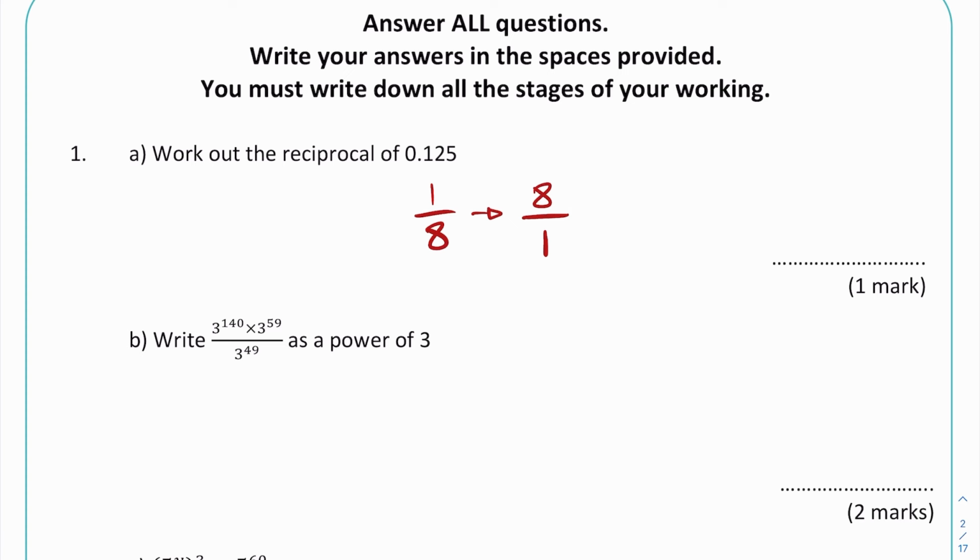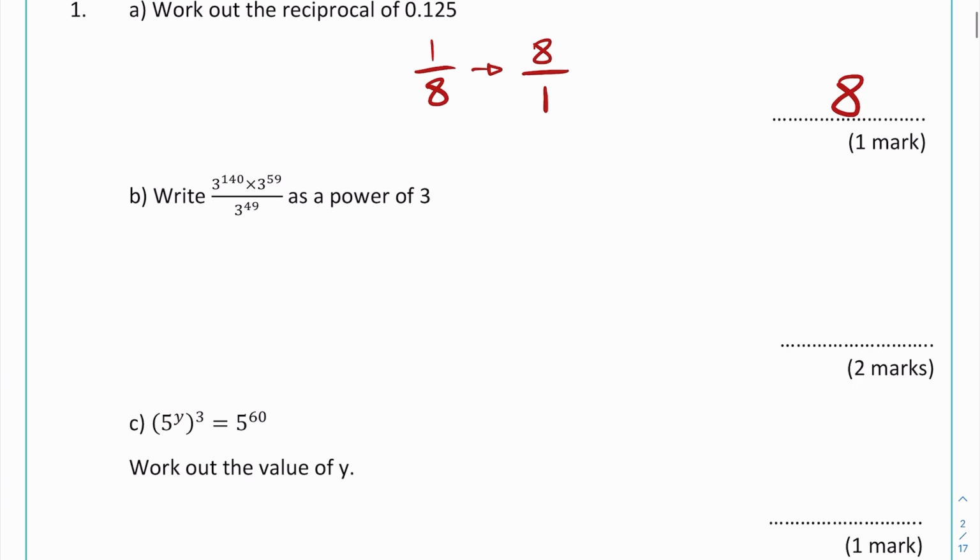And of course, when we are doing the reciprocal, if there was a different number on the top, then we would have to leave that number on the bottom. But of course, this is a 1 on the bottom, so we can just write our answer as 8. For part B, we have got some powers, writing as a power of 3, but we've got some pretty large powers there. Now the numbers shouldn't put you off, particularly when we have a calculator for this.